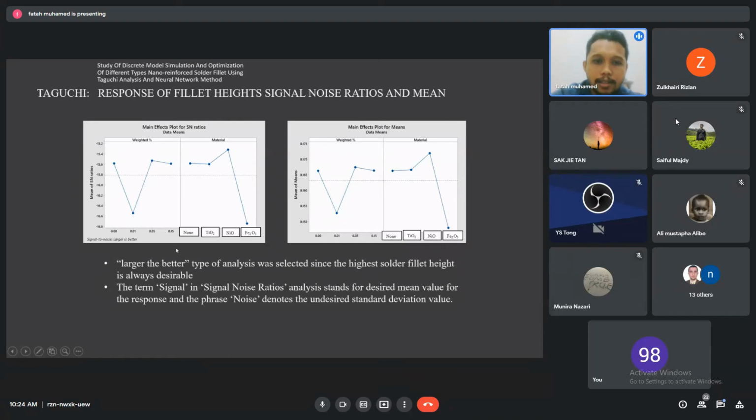Because for solder fillet height, the highest is better, but not too high, because if too high, it can be a defect. But in this case, all the solder fillets are below the defect area, below the upper level, so still can control. In my case, I want to get the better height of the solder fillet.